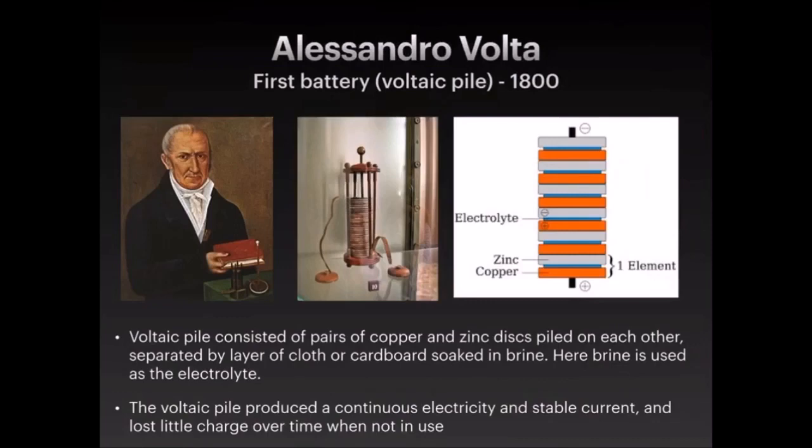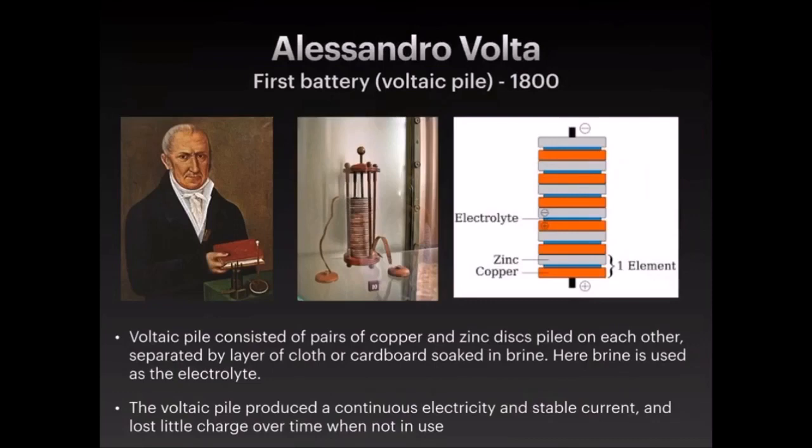Brine is a concentrated solution of salt. All of you know that. He detected the flow of electricity. So instead of keeping the frog's leg, if you keep only two metals in a brine solution, then also electricity will be produced. He understood that concept. He verified his hypothesis through different experiments and published his results in 1791.